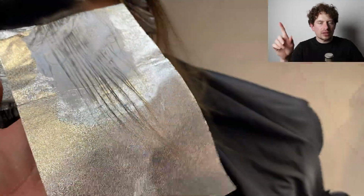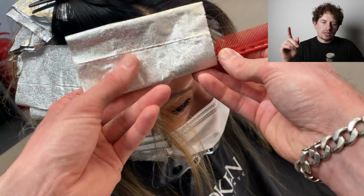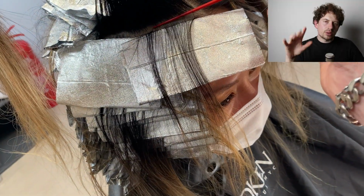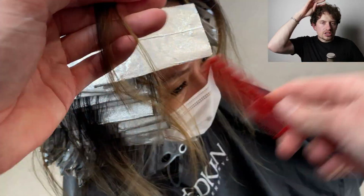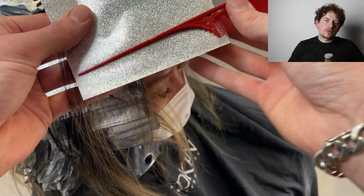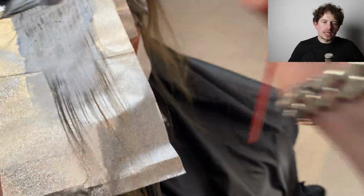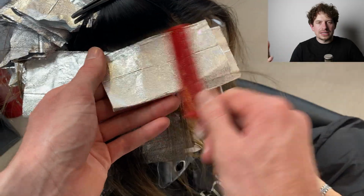I do exactly the same thing on the opposite side, which you'll see a couple of foils of in just a minute's time. But it's a really superb way of giving that little bit of extra pop around the face without going down the full-blown money piece technique, especially as with a money piece you need some kind of contrast and definition behind the section to really make sure that that money piece stands out. Too many foils behind the money piece and the money piece gets lost. So hopefully that helps you understand that with the money piece technique, dimension is absolutely paramount, and that's why they generally work best on softer lived-in techniques.